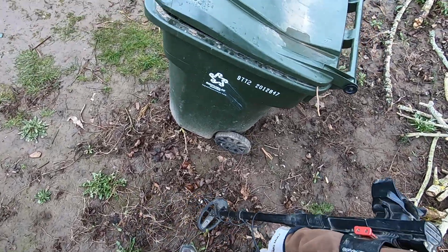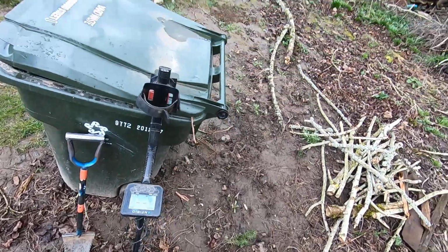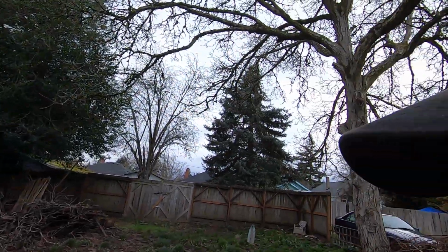And actually, I'm just gonna talk here just for a second. Not for a second, but for a couple minutes. What makes an expert metal detectorist, you know? There's not a bunch of glory in it, right? I've been detecting for a lot of years. I have a lot of detectors. And, you know, it's not about what detector you swing being an expert. It's not about how many detectors you have. It's not about what you're digging up.